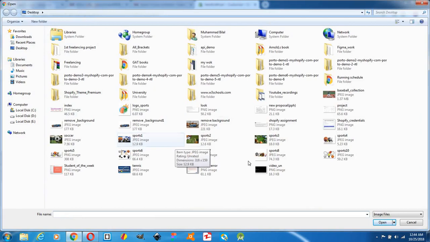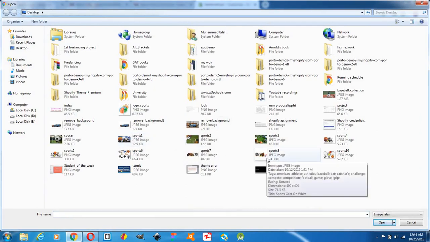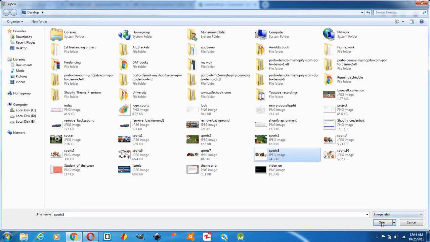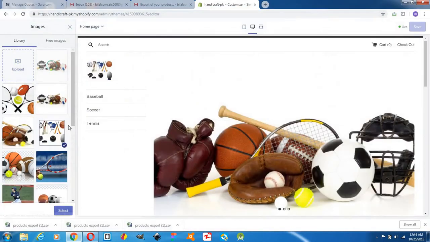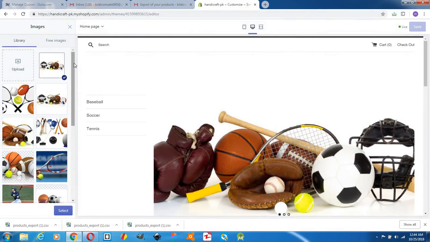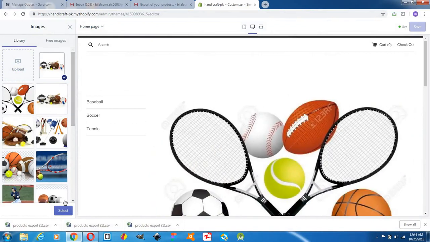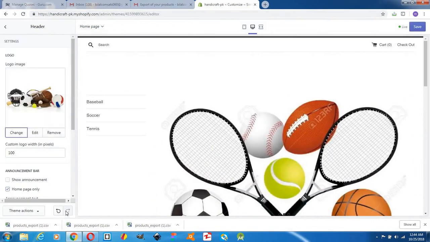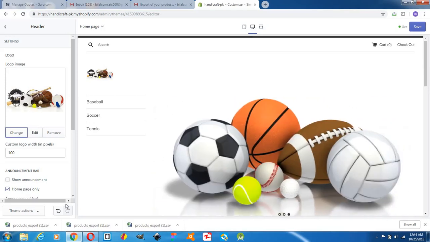By clicking on upload, you can select any picture of your own choice. For example, this pic here. Click open. So this picture is now open here, and click select. Now your logo has changed here.